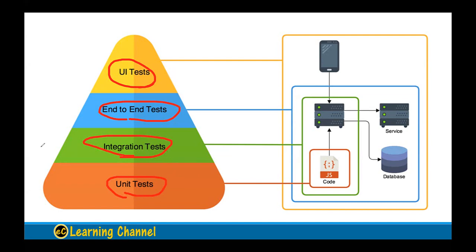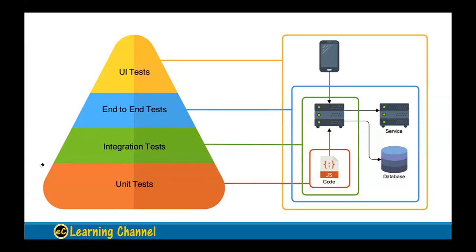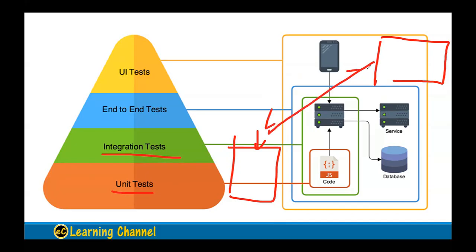Let's assume that you're testing your cell phone. When you test a certain function, that is a unit test. When you test on a single cell phone, that is called an integration test. And then you may test two cell phones talking to each other. That's called an end-to-end test. And UI test is the final test for the full-blown product in any possible situation. Any questions so far?